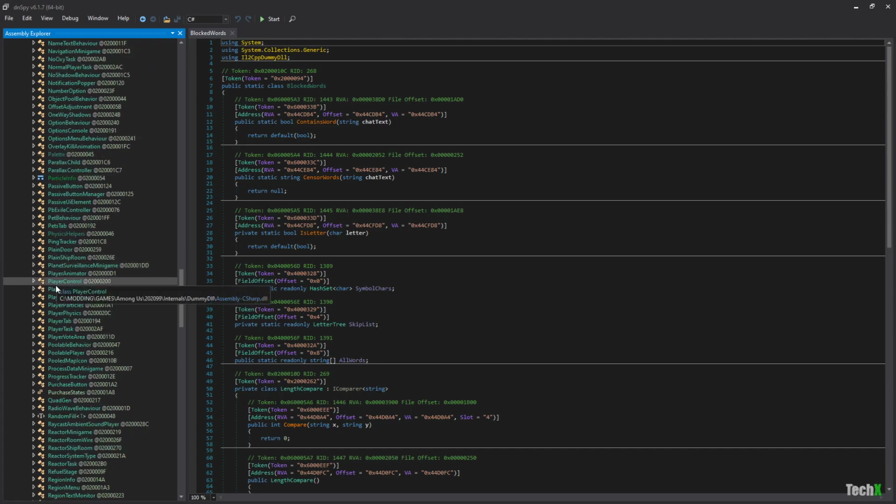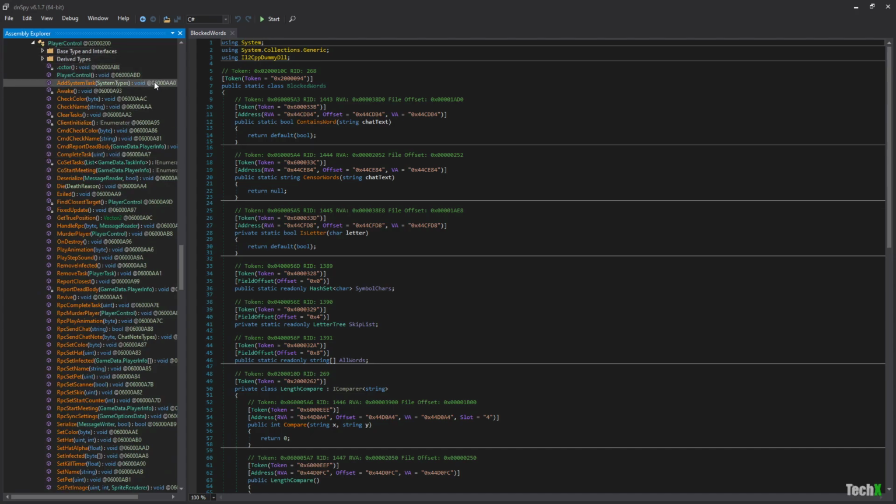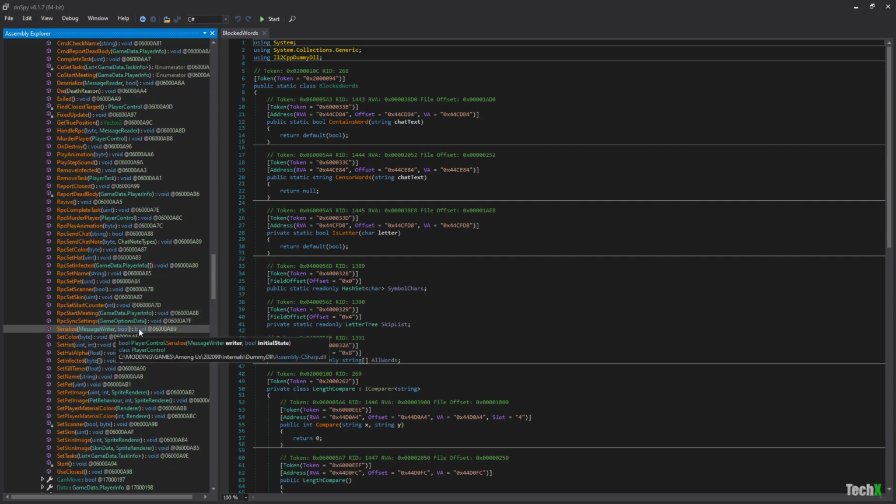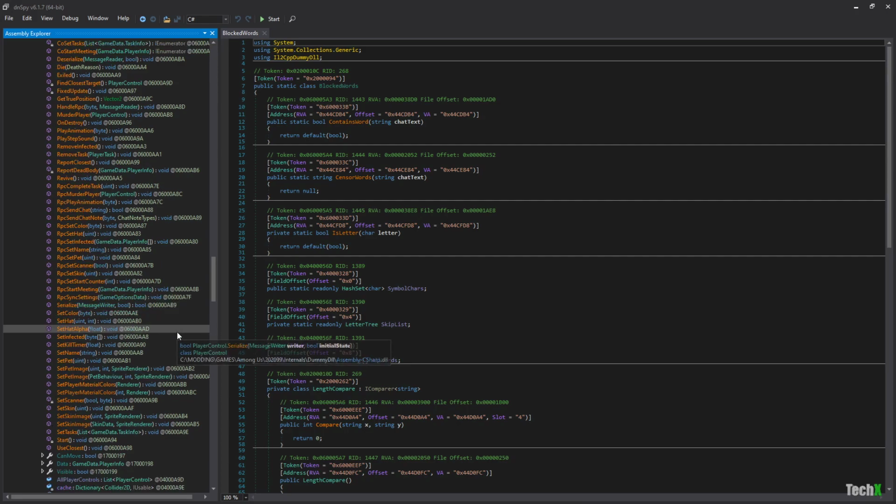So player animator, player control, there's a ton of stuff in here. There's check color, check name. You usually want to just find the booleans and stuff like that, and I don't think there's a way to organize it to only show that. But where it says void, that's what's telling you the return type. So this is a bool versus this is a void. You can't modify this with hex editing very easily, but you can modify this very easily. Same with serialize. You could technically mark this as always true or always false, but I don't think there's really a reason to, by the way that it sounds of whatever that code does.